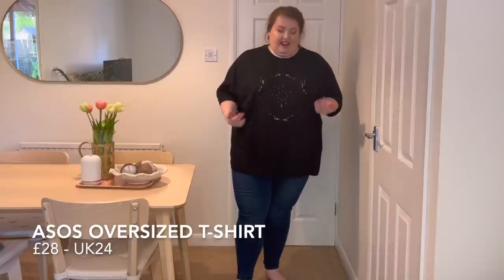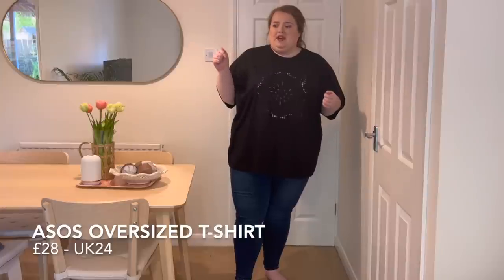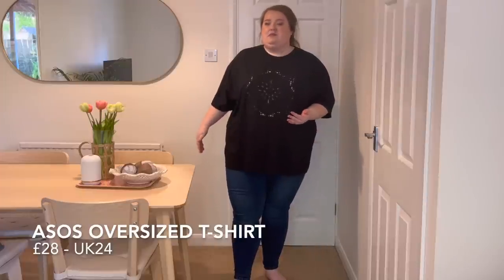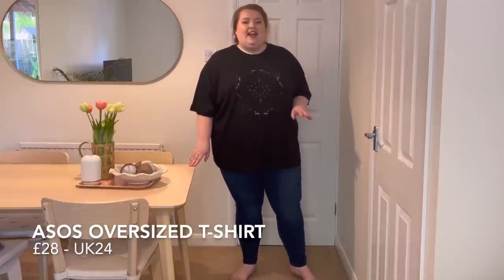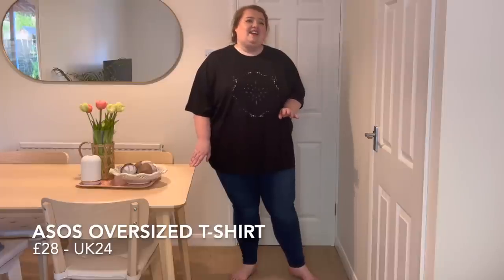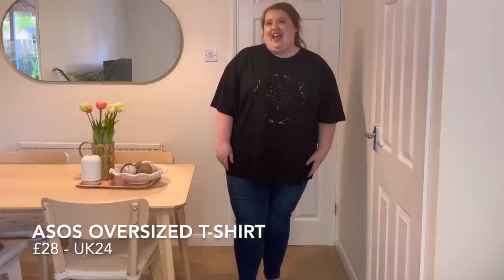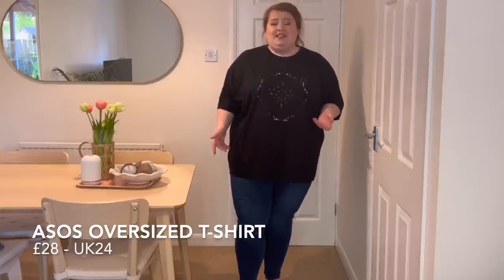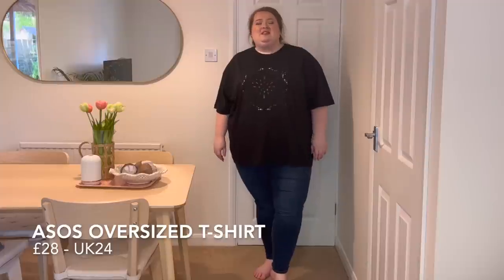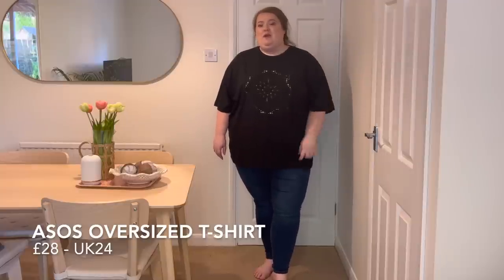With some y2k sunglasses and chunky sandals you'd be away. Next we've got an ASOS design oversized black t-shirt with some embroidery cutout detail. This was coming up under best sellers — what's hot right now — on the website. I know a lot of people gravitate towards black but I am literally the opposite. I never buy anything black — I'm all for patterns and colours. So to see me in this is a change. I don't like it. I wanted to step out of my comfort zone but I just think on me it's a bit blah.